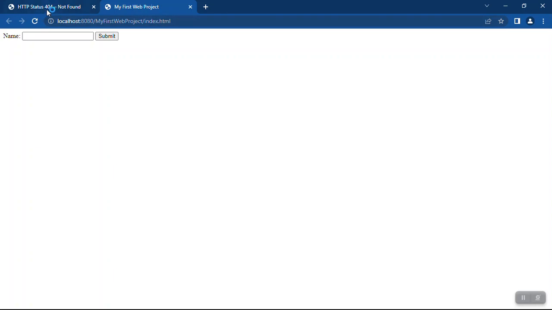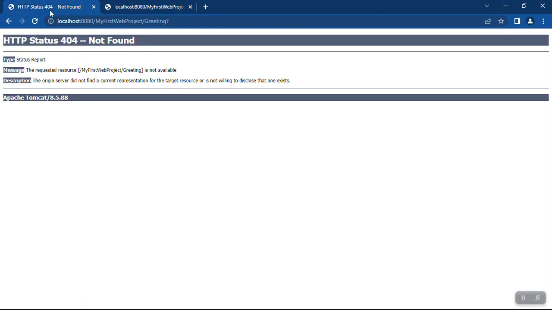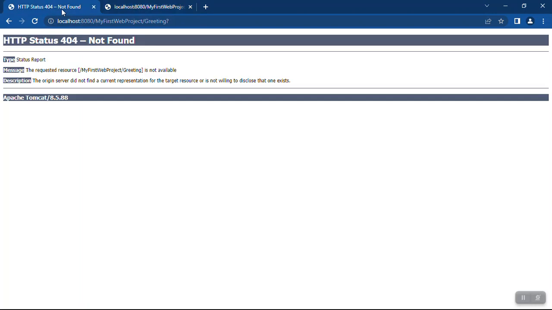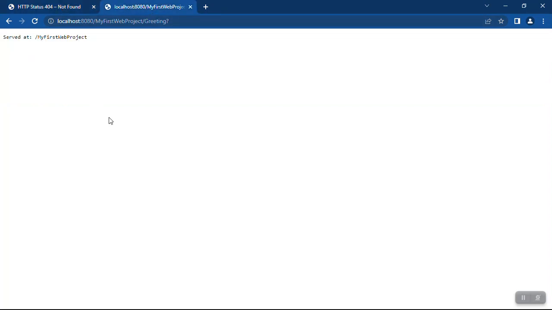It's running once again. This was that 404 error. Again, I'm entering my name, click on submit. This time it is working, guys. It was not working, and now it's working. What is the difference? The changes that we made to the class path were not affected while the project was running. So we just had to stop the execution and start it again. Now the configurations are properly set.